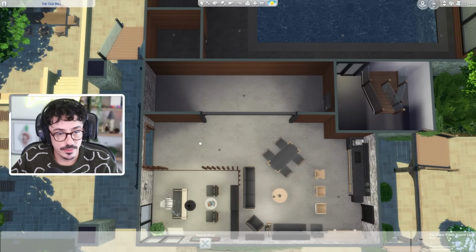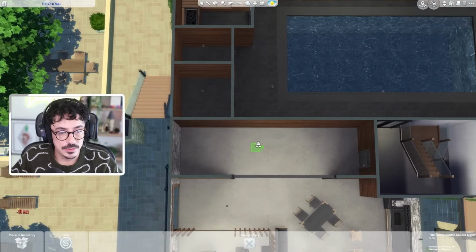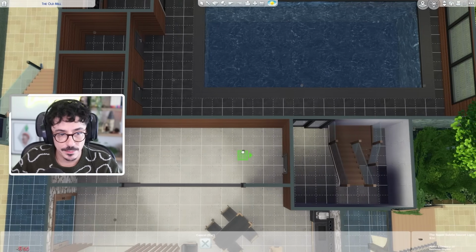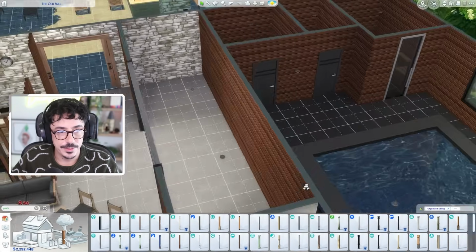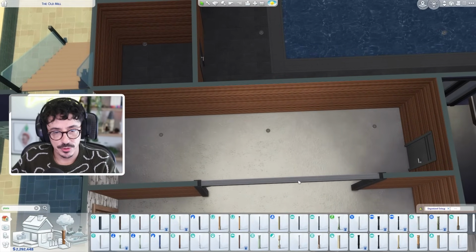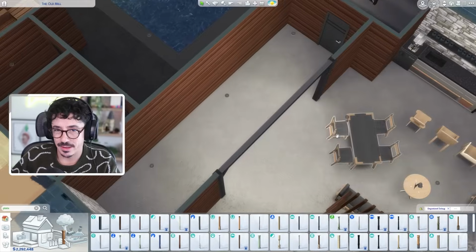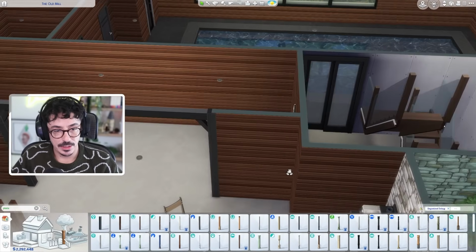I'm going to do 2 more of these down here like this. And I'm also going to do 2, or maybe 3 of these in here. 1 there, 1 at that point, and then 1 in the middle, just so it's really well lit in that room. Yeah, I think that could work. Okay, so things that we're going to need here: woodworking bench, the fabricating machine, and just other little bits like storage and stuff that looks like it could have storage, of wood, all of that kind of stuff. So that is what I want to do. So let me go and grab all of that.